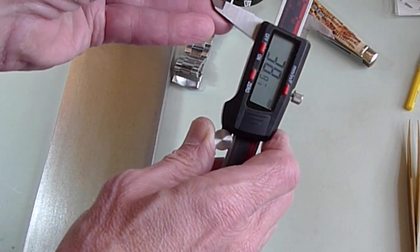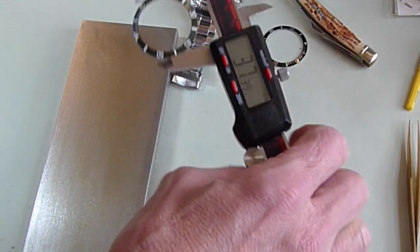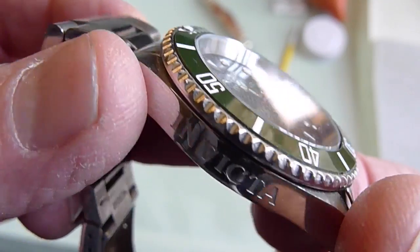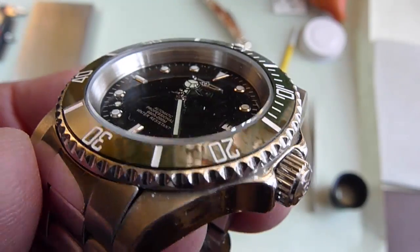So here it is down to the proper dimension, outside diameter dimension. I left it with about 0.3 millimeter lip on the edge there. It's not quite flush. Doesn't bother me. I'm leaving it. I'm happy.